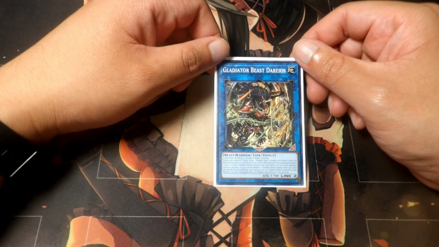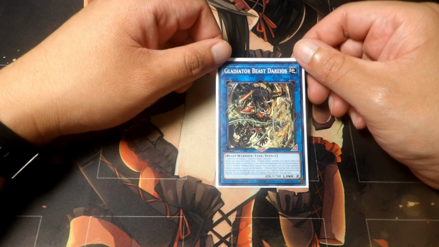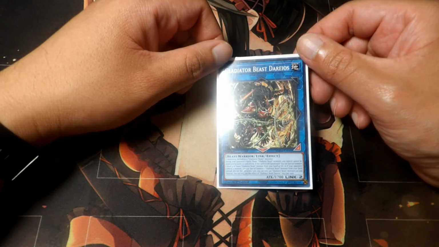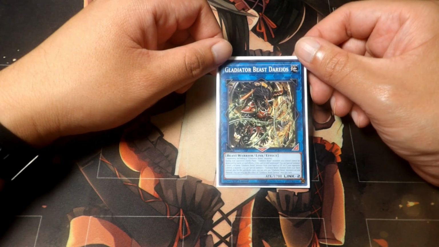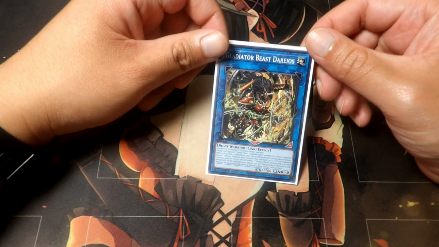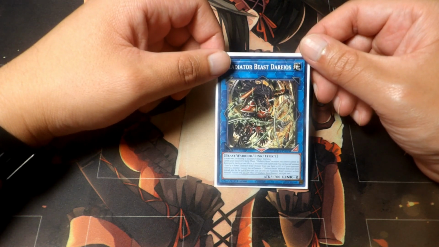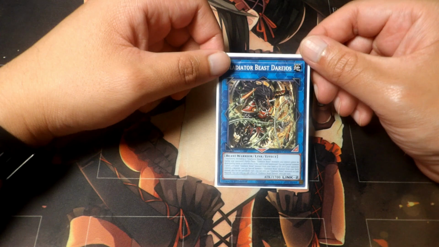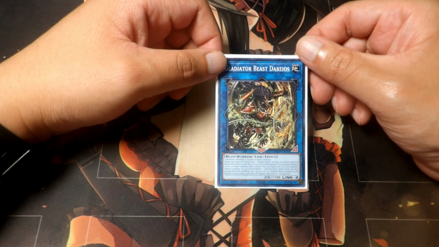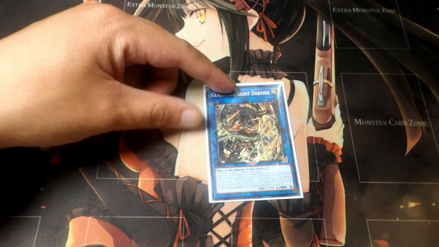2 Gladiator Beast monsters. During your opponent's main phase, Gladiator Beast monsters you control cannot be destroyed by battle or by card effects. If this card is link summoned, you can special summon one level 4 or lower Gladiator Beast monster from your hand or graveyard. Or if your opponent controls a monster, you can special summon one Gladiator Beast monster from your deck instead. Also, for the rest of this turn, you can only use Gladiator monsters as link material. That's the way it goes.